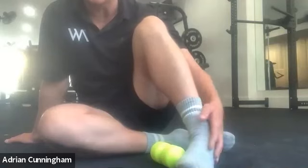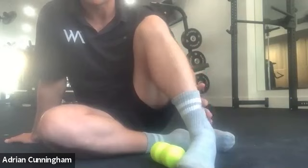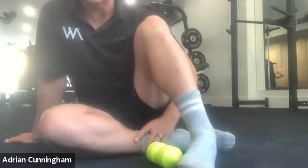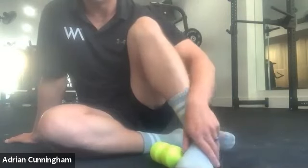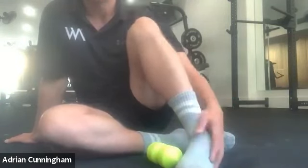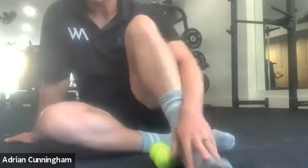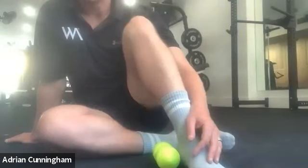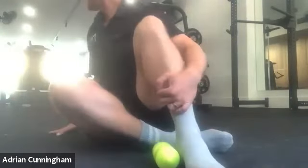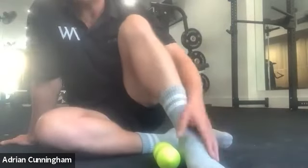So bring them as far as you can. Hold it for a couple of seconds. Pat your dog at the same time. Good. Keep it working. Throw your hand up if you can feel that. Awesome. Keep it going. Keep it moving. 10 seconds to go. Keep it going.